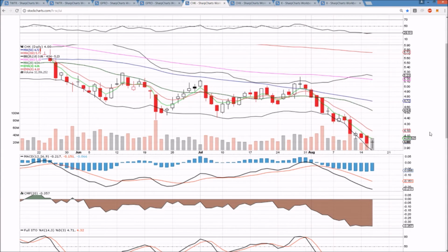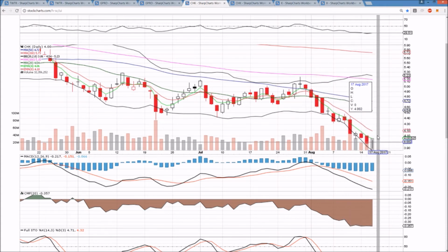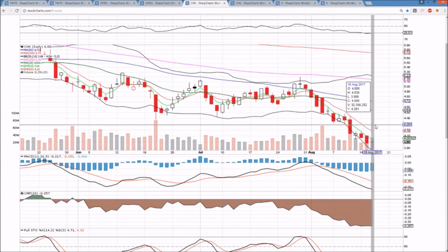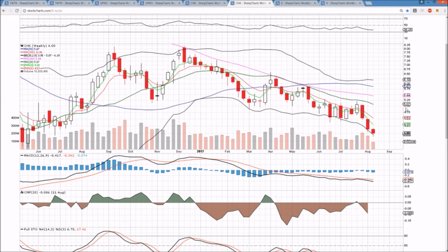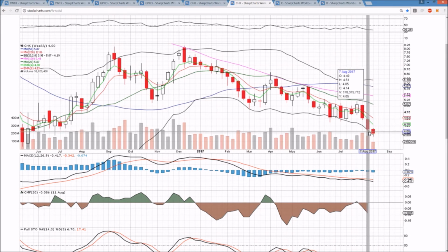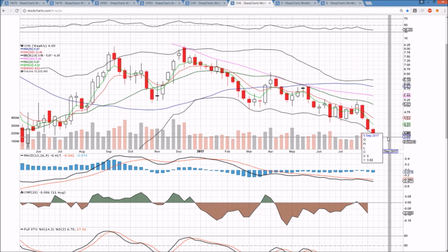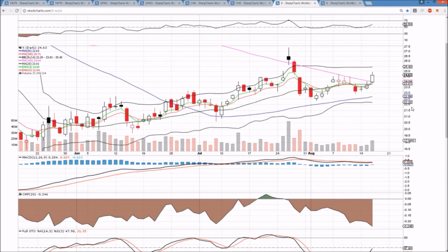Break 403, close above the exponential resistance on the daily time frame, and try and see a confirmation of an oversold bounce. Just looking for a short-term bounce, not looking for a trend change or anything like that. So I would be quick with gains if looking to play bullish. Weekly time frame needs more recovery over the next 2 days in order to be a bullish reversal candlestick. I would say a close of 405 or better would be a bullish reversal candlestick to be watching into next week.